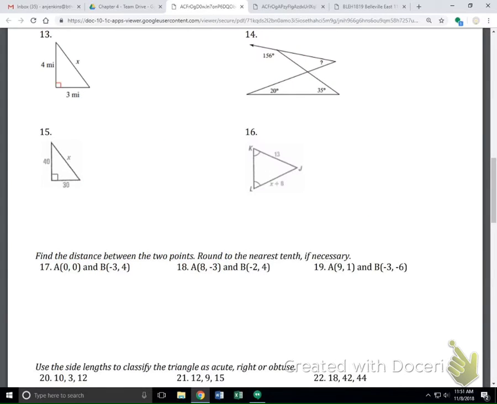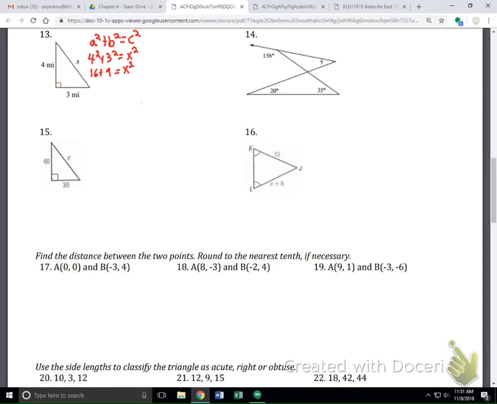So, again, we are back here looking for this x. On this triangle, what do we call this side? It's going to be the c value, the hypotenuse. The hypotenuse is the side that's opposite of that right angle. We're using the Pythagorean Theorem, which is a squared plus b squared equals c squared. 4 squared plus 3 squared, so 16 plus 9 equals c squared.